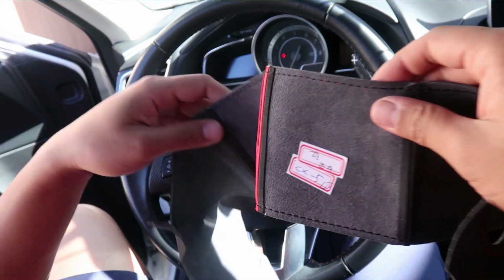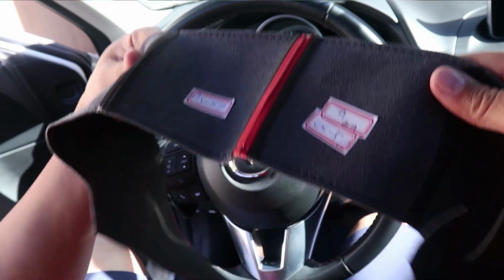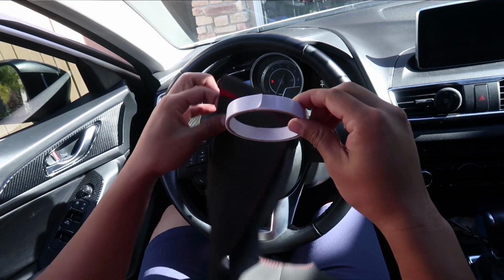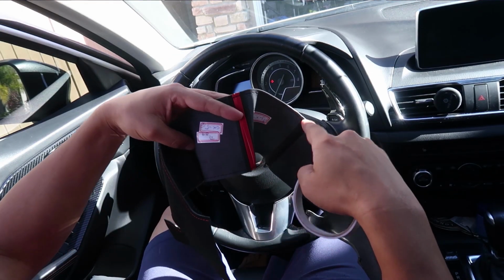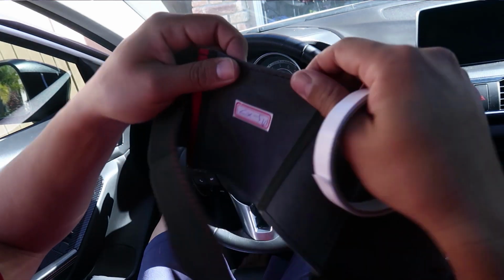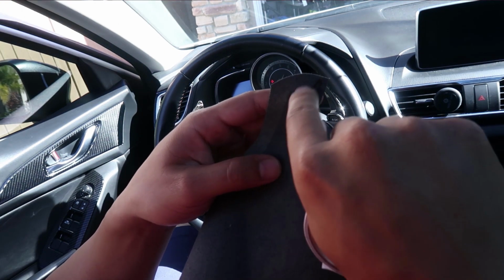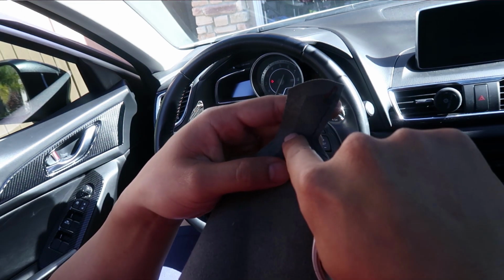The instructions say to put some tape on it to basically keep it from slipping around, and so we're going to do that first. Here we're going to take this double-sided tape and we're going to install it along the edge here. You actually want to put it slightly before the edge so that it doesn't actually creep out, and then we're gonna do this all the way around. And for these little pieces, also you want to make sure that it doesn't actually go to the edge, so you kind of want to put it just right in the middle.